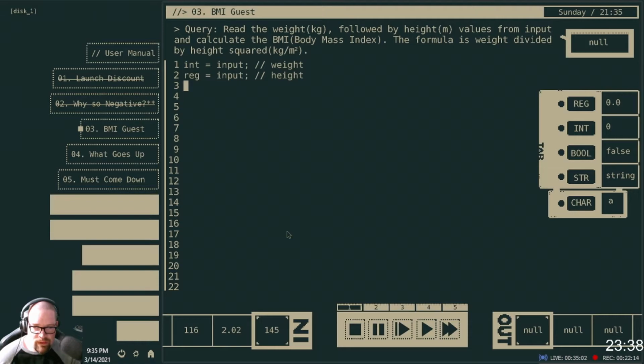Weight divided by height squared. So might as well get that in there now. Height, I can't really do that because it's got to be reg times reg.